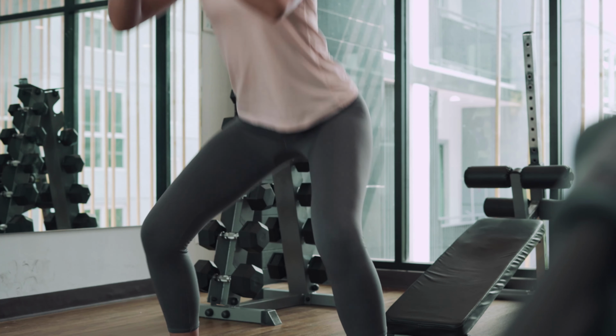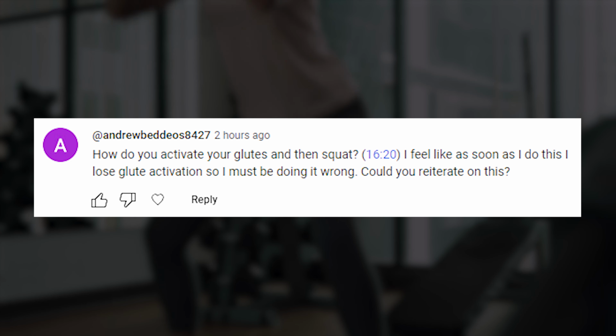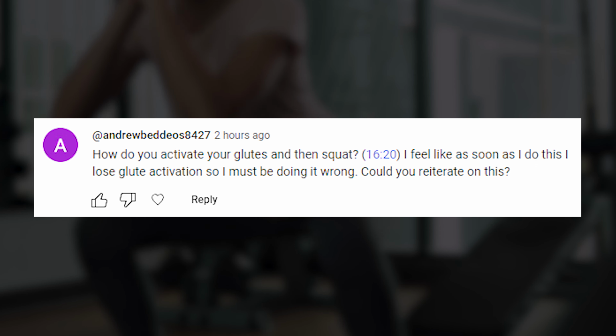Do you have trouble keeping your glutes on when you squat? We recently received a comment on one of our low back pain videos where the individual said, "How do you activate your glutes and then squat? I feel like as soon as I do this, I lose glute activation, so I must be doing it wrong." This is a common issue and one that we're gonna fix with the exercises and routine in this video.